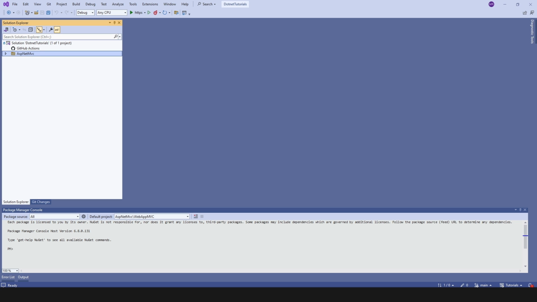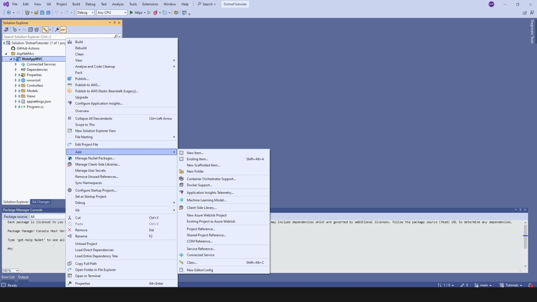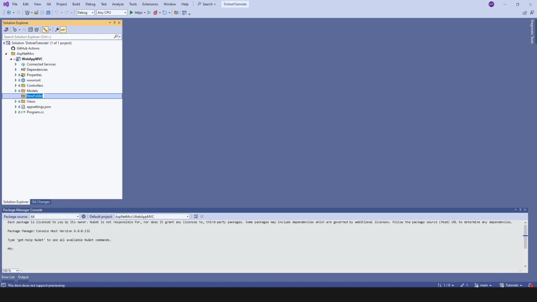I already have added an ASP.NET MVC based project in this solution, and this is a plain template, nothing new added here. So to begin with, I will be using the IOptions pattern again here, because that is way more powerful than we imagine, and let's see how. So let me start by adding a folder.